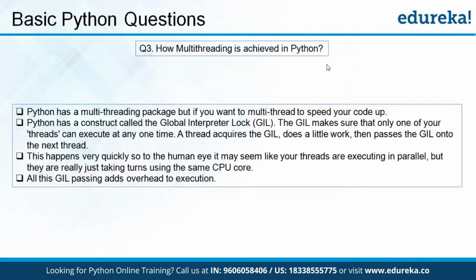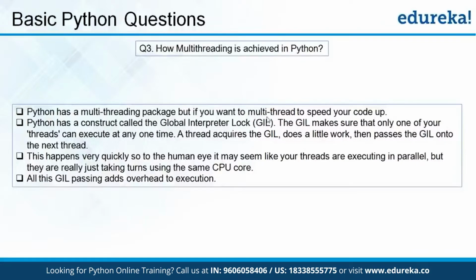Now, how do we achieve multi-threading in Python is a question which comes up. Python does have a threading package, and it's got a multiprocessing package. There are two different concepts. Threads are related specifically to threads, and multiprocessing is specifically related to the number of cores you have on your system. Now, Python has something called a GIL, the global interpreter lock. Typically when it comes to threading, the question that comes up is what is a GIL.